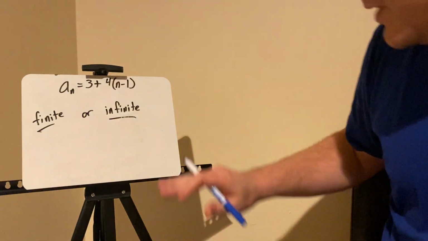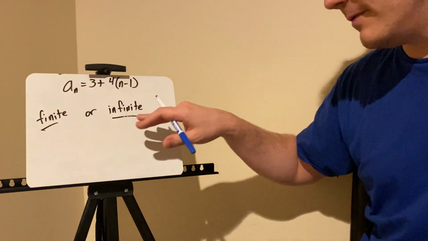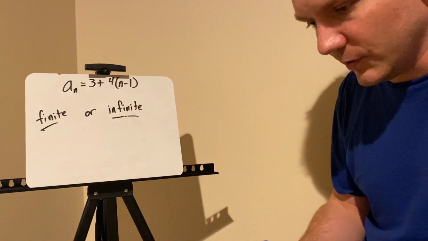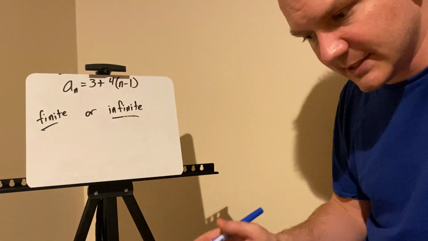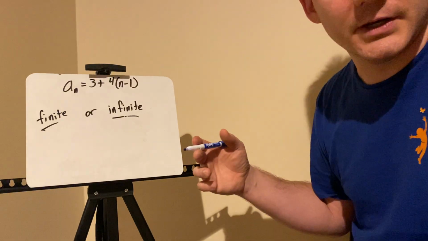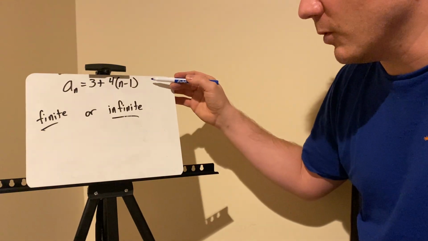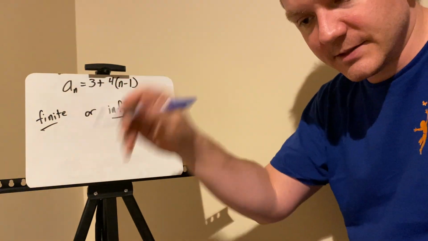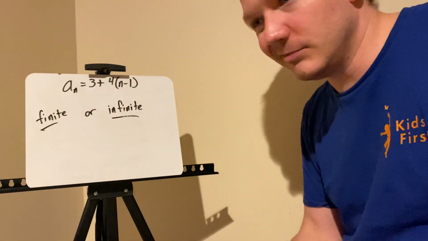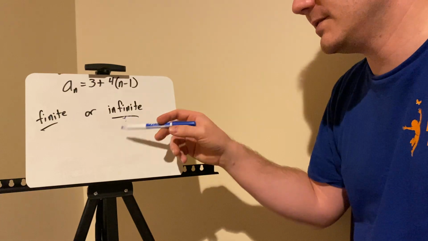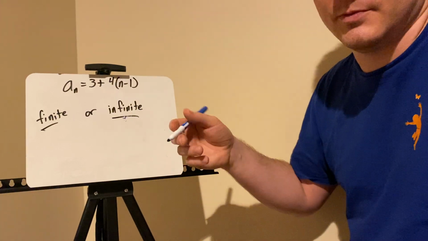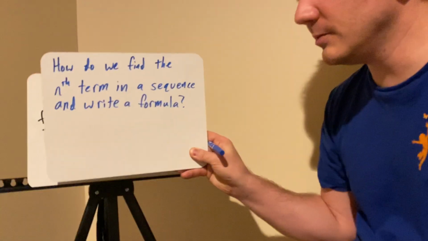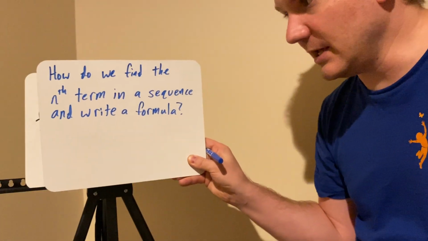Now, the other question, B, is this finite or infinite? If it doesn't tell you that there's a limit to it, like it's only from this section to this section, you're going to assume that it's infinite. So in the case that we were talking about before, because it gave us 3 pictures and then we asked for the 100th term, then it's probably infinite. So we would assume it's infinite, but we're not 100% certain. And that again is how you would find the nth term in a sequence and then write a formula for it.